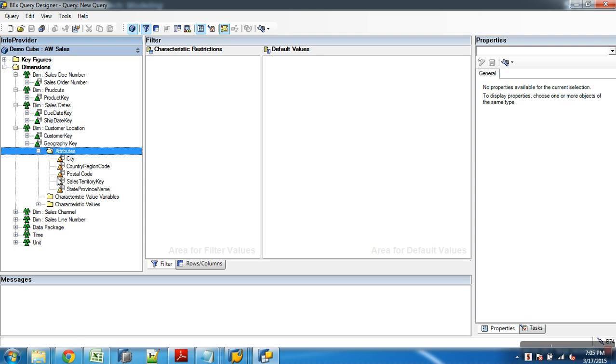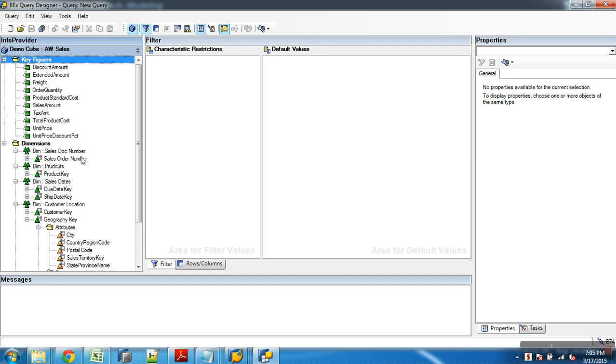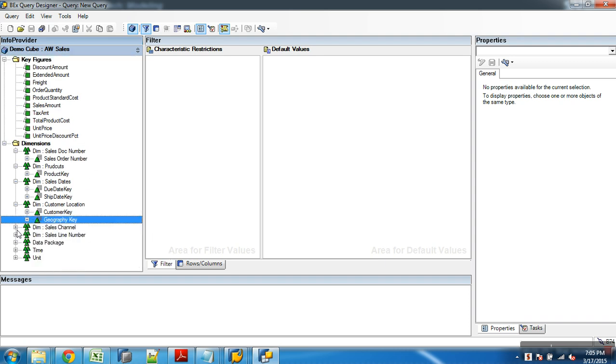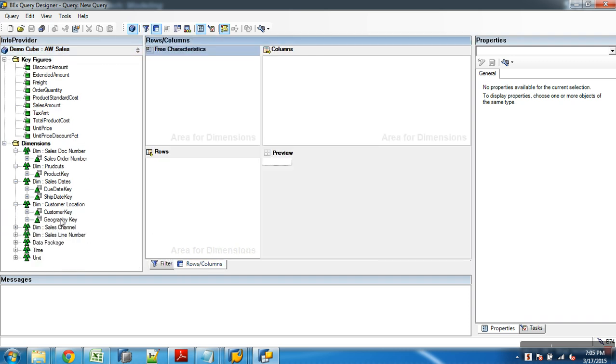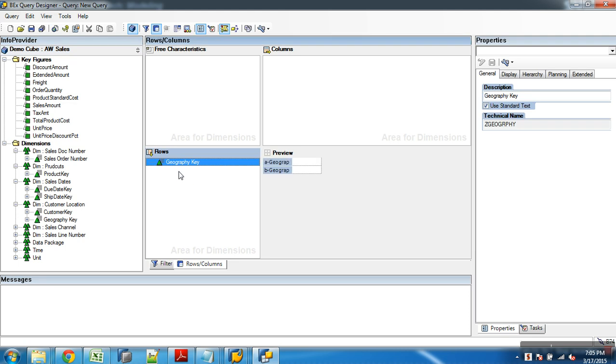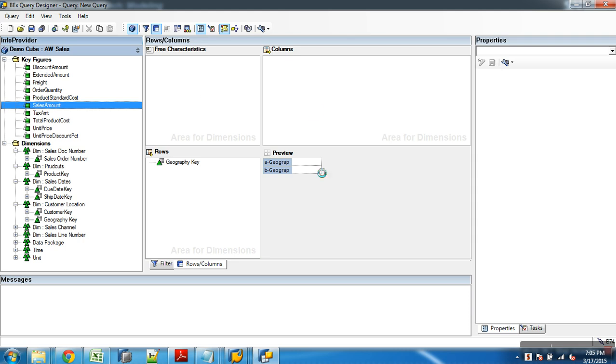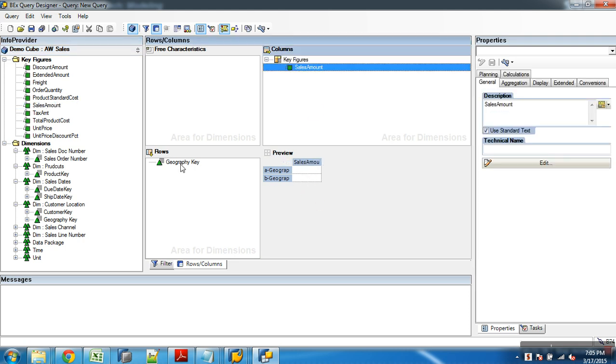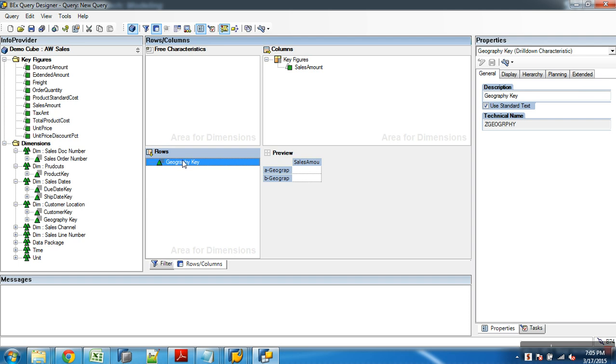It's all about designing your reports. I would like to analyze, let's say, different countries, and I want to see the complete sales amount. Look at the pre-built format. When I put country geography key here, it says geography A, B, and it starts. Since I put this into the rows, it lists out the values of this InfoObject downwards. So any object you place into rows, it will show the object values downwards, and anything you place in the columns, it shows across, like the sales amount value.